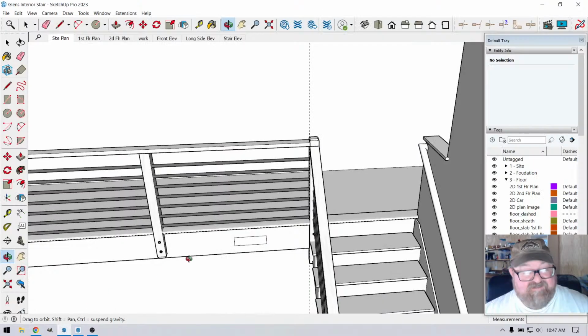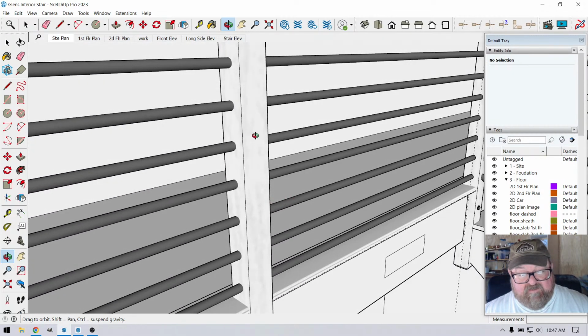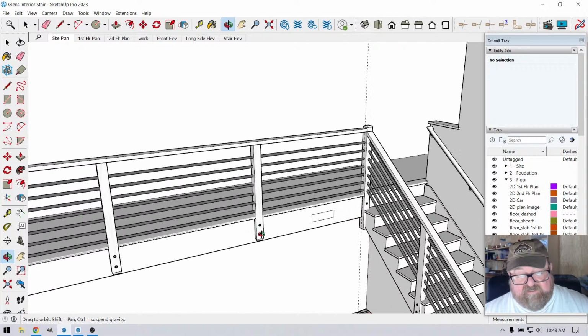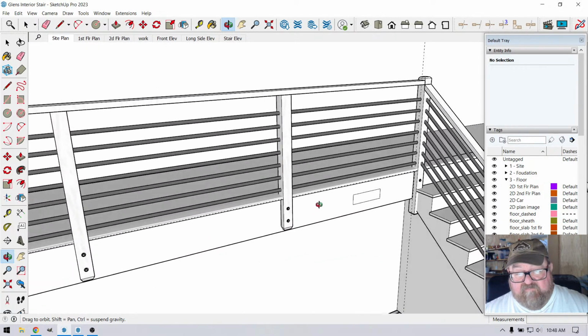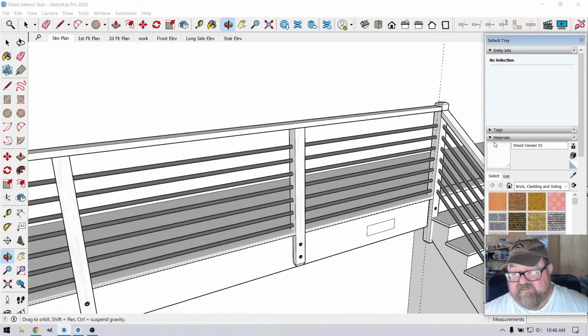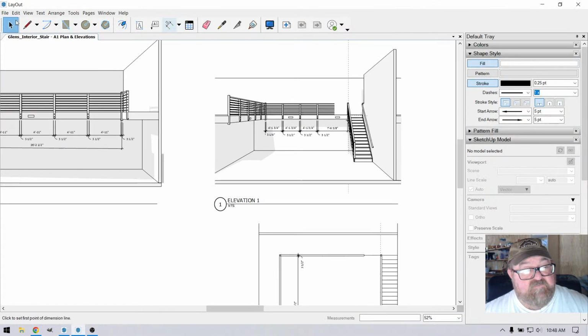That's funny. These posts are wood. The posts are wood, and these rods are like 3/4 inch steel, metal. And so these wood, when I get done, I'll probably put the color back on these. Sometimes the thing about it is when you're printing drawings, I always struggle with this.